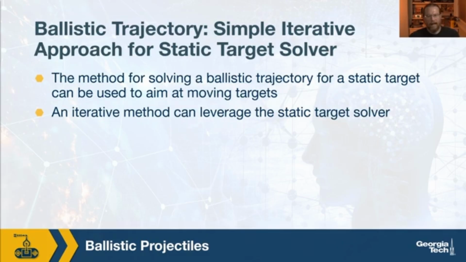So we're going to look at a simple iterative approach using the static target solver that we looked at before, which had a fixed target in 3D. The projectile was affected by gravity. So we can use that in the following algorithm. It can also work with other ways that you might calculate as well. But this is going to just leverage the static solver, but keep calling it more than once as a way to refine an estimate of a moving target.